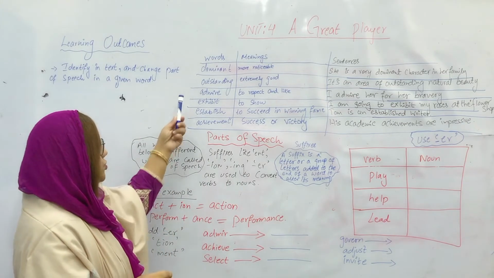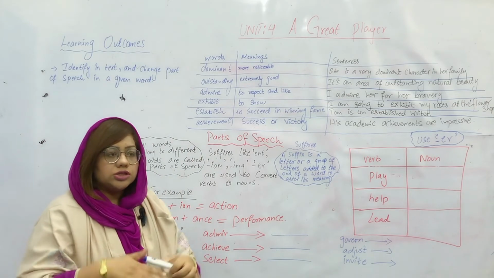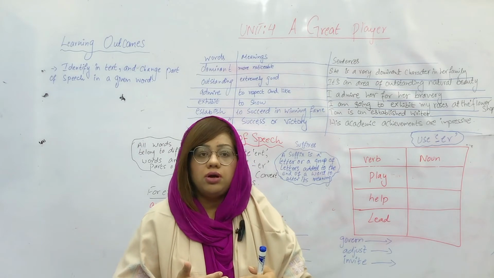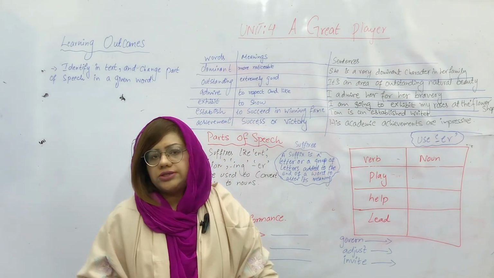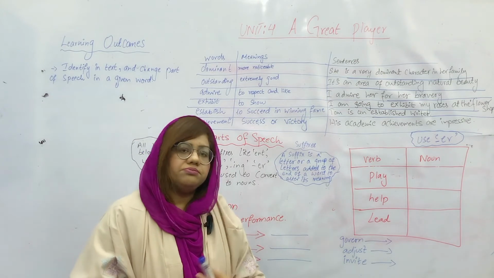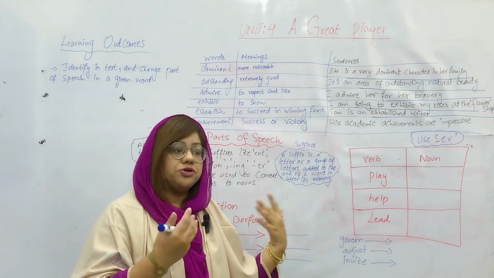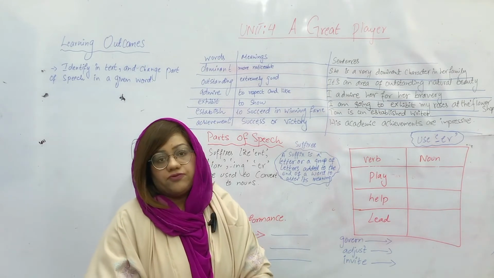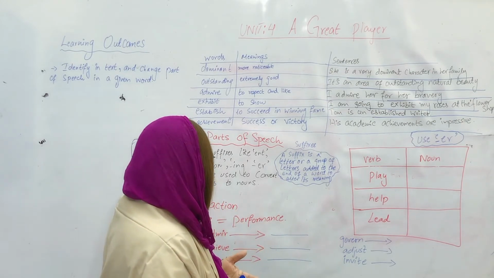Number one, you can see on the board, is dominant. Dominant means more prominent, more noticeable. Now, how can we use this in making sentences? You can also try to use these words after knowing their meanings at home. So it will be very easy for you to understand the inner meanings of that specific word.